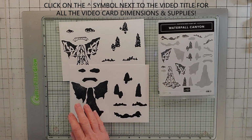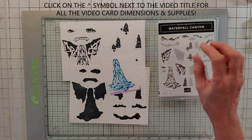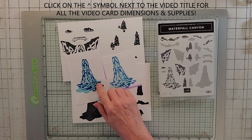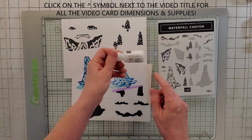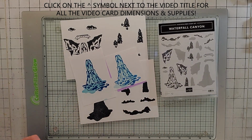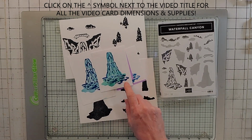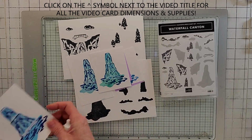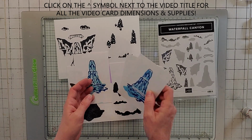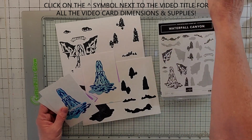Now I did try to do some different things with the waterfall. This is just Pacific Point and Balmy Blue, and I stamped off once to get that effect, and here's with full color. Now I also took some basic white in a little dish and painted in some water effects, but it almost started looking like a volcano, so I kind of stopped that. I also used some other colors here. This is Pacific Point and Bermuda Bay. Didn't like that one so much. This one is Tahitian Tide with Starry Sky. And so I kind of just went with the Pacific Point and the Balmy Blue full strength, without the water that I added with the Whisper White refill.